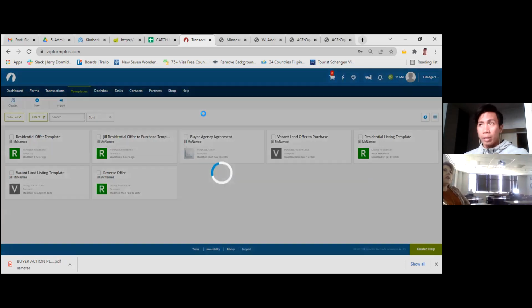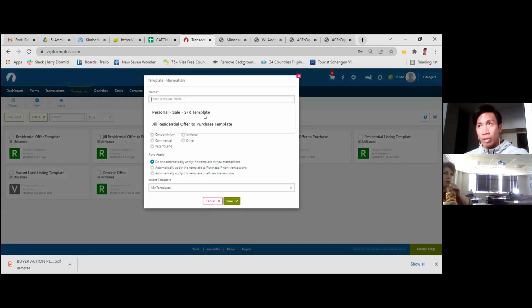In this case, this is a template that we are creating for you as a buyer agent making an offer to a listing agent. So that's your role in this case.